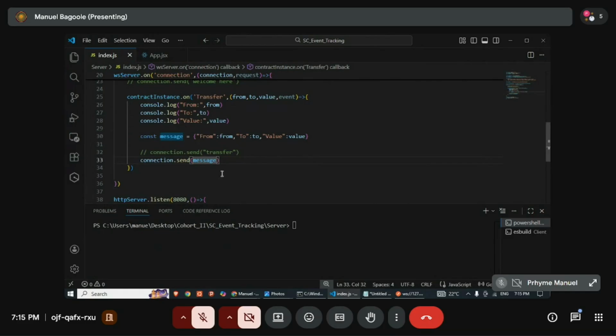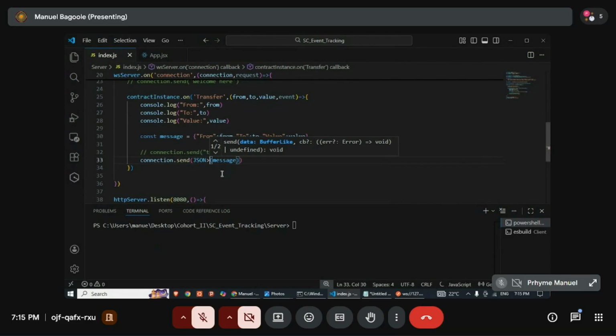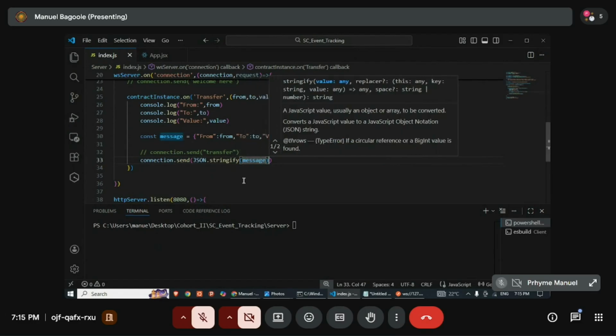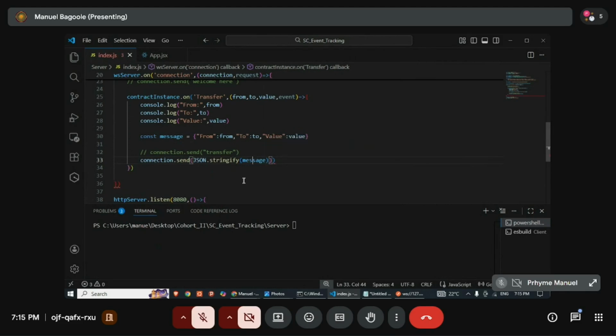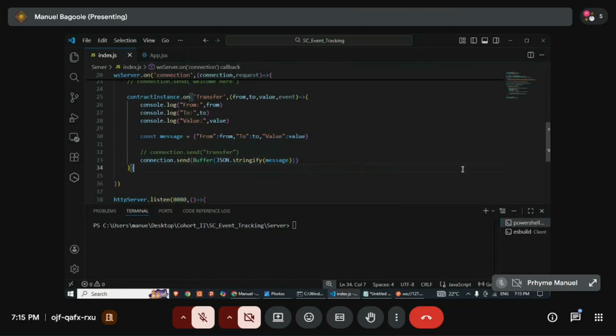Although it should ideally send strings. So it might be because also maybe because WebSockets receive data from the front end in terms of bytes. So probably I could turn this into a buffer and see what happens.